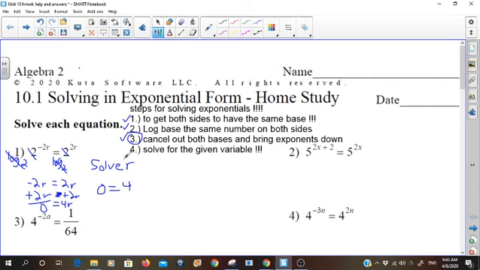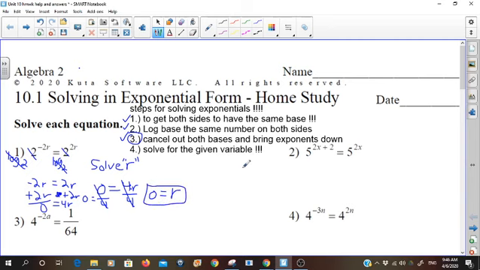And again, we want to solve for r right now. And so then we want to get r by itself. Right now the 4 is being multiplied to the r. So we want to undo multiplication, and we want to go ahead and divide 4 to the other side. And so when we do that, that gives us r equals 0 divided by 4. And 0 divided by 4 is just 0. So then r equals 0. And so our answer to number 1 is just r equals 0.